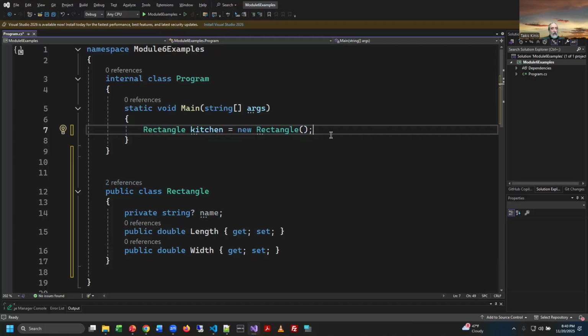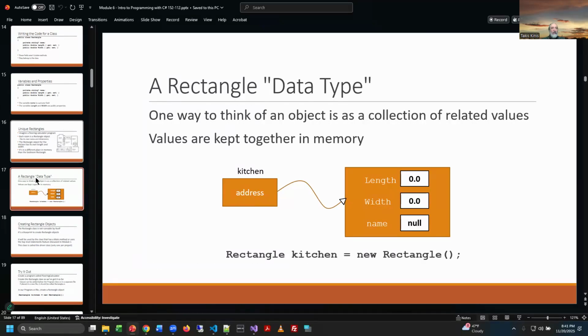And what this would do is create a kitchen object, and all of these data fields would be empty: 0, 0, and null for name, because those are the defaults. But it did create the spot. So it's kind of like, okay, I'm going to create a new kitchen object. I framed it, but there's nothing in there yet, and I don't know what size it is, but it's going to be there. I just set the parameters for it. All right, moving on.